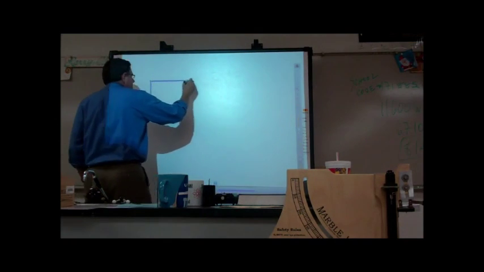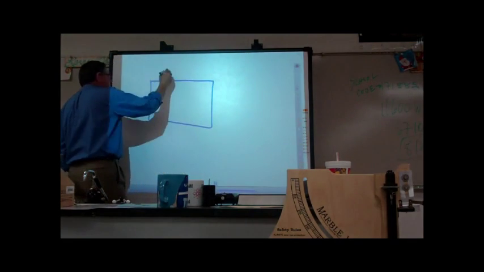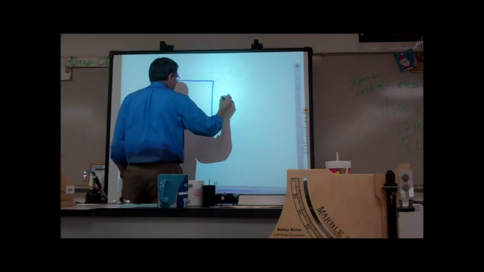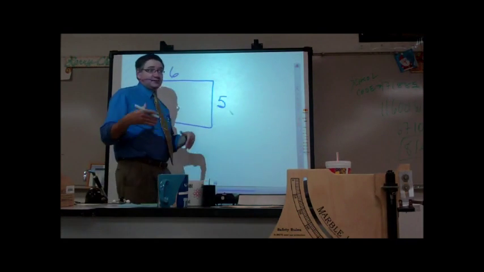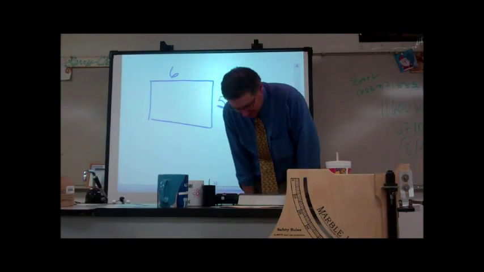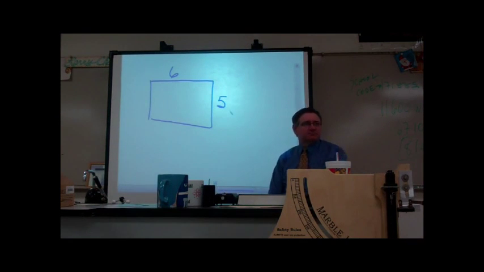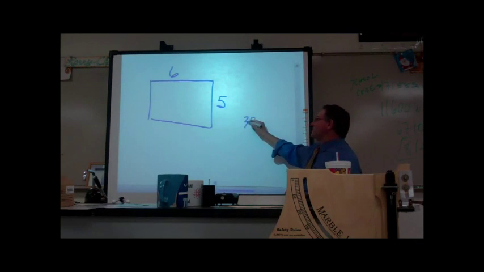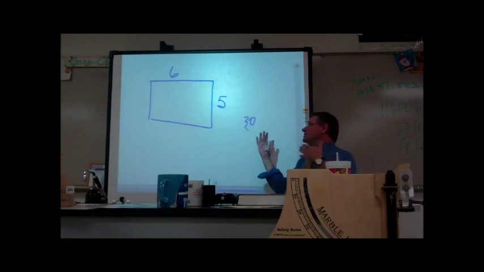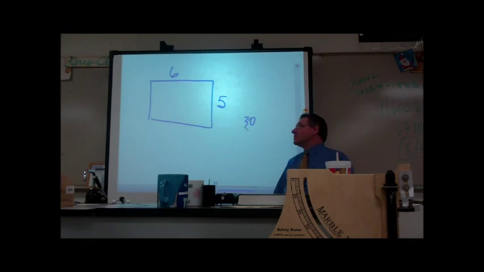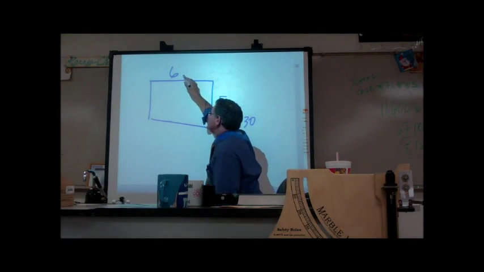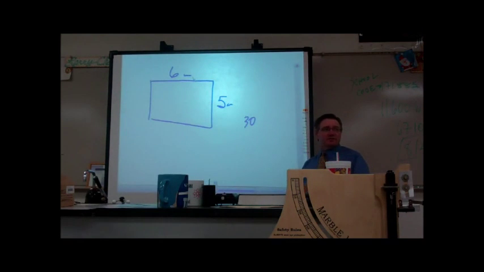Now, up to this point in your lives, you're given a rectangle that's 6 by 5. Miss Swanson, what's the area of that? 30. Now, up to this point, what do you need to put on the end as far as units go? Let's say these were meters and meters. What would you say the area was? Meters squared, right?